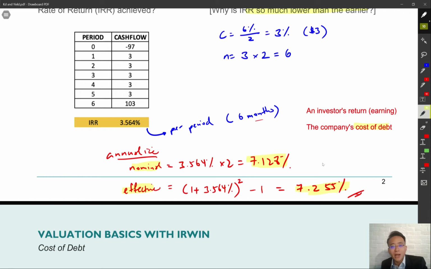Now, bear in mind, I'm just teaching the basics. So herein, I have excluded tax. Tax changes things. But we will discuss that in our face-to-face classes, alright? Here, let's take it without tax, simplify it. This is the basic that I need you to know. Now let's move on.